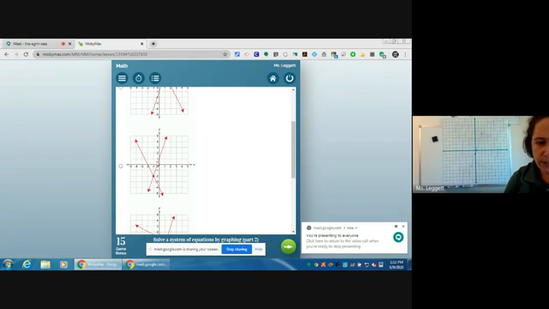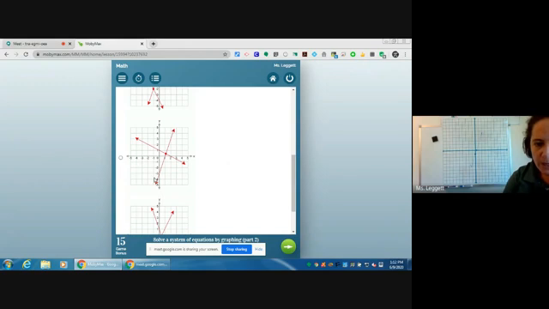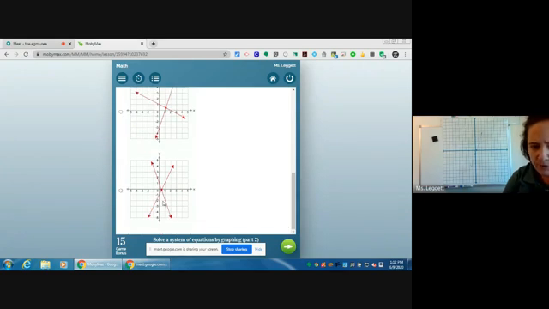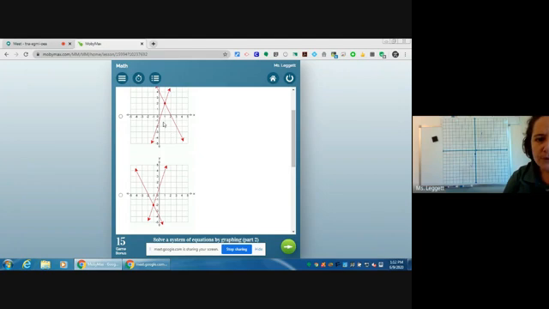This one we could rule out because you'll notice that this is passing through the y-axis at 1. But when I did mine, it's actually passing through a negative 1 on the y-axis. So this one's out as an option. This one is passing through the y-axis at negative 3, so that's obviously out. And this one is passing through a negative 1, so this is a possibility. And if we look back up here, this is a possibility.